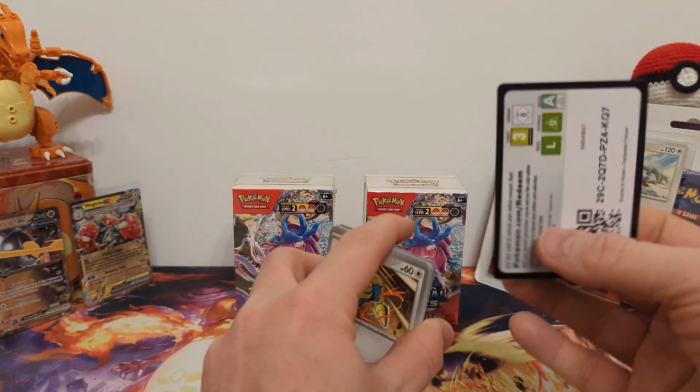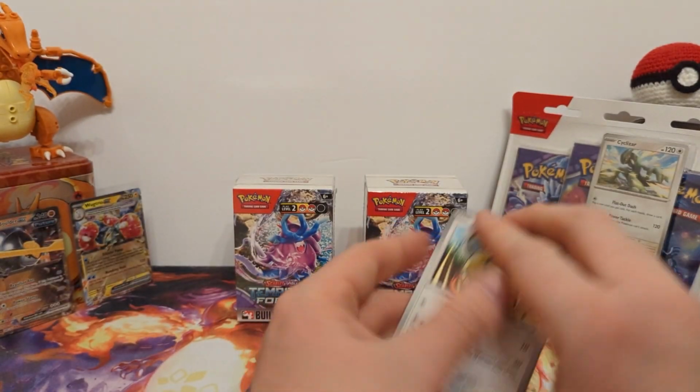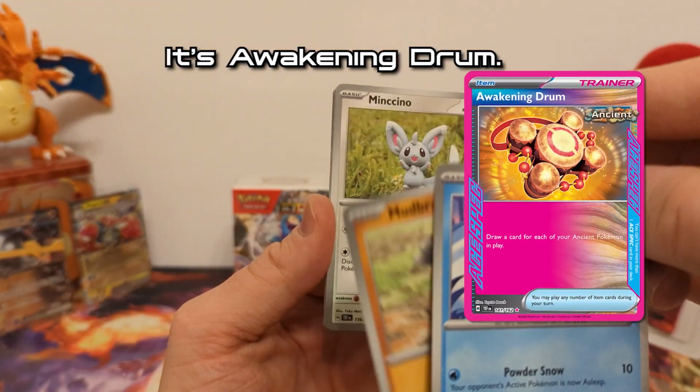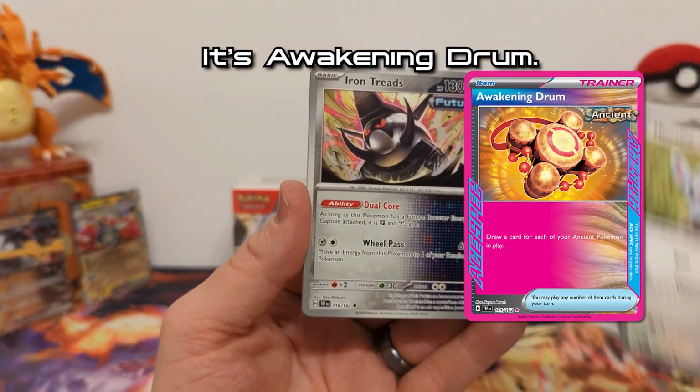Though I do think it would be cool to have all the Ace Spec cards. I do have 2 of them. I think I have Hero's Cape and one other one I cannot remember. I'll have to look through in a moment and figure out which one it was.